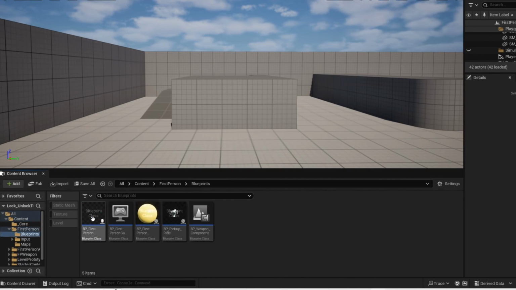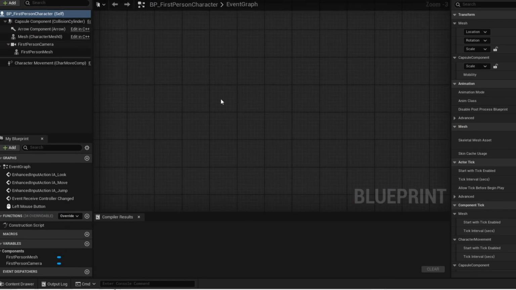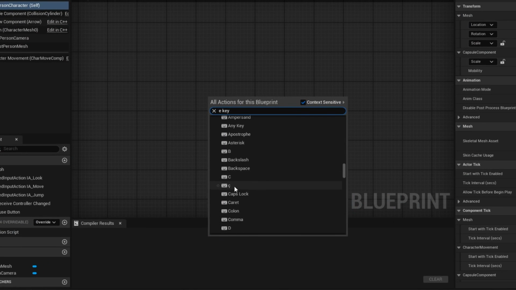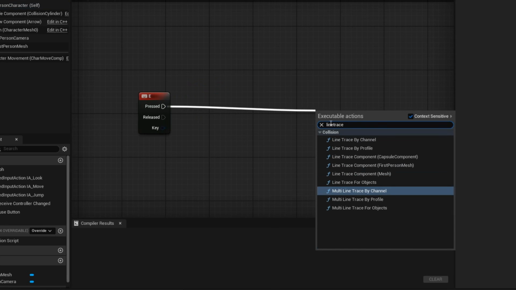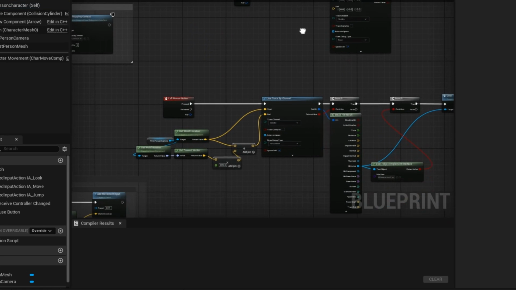Alright, so now we're going to create the line trace that will lock and unlock the door. We are just going to copy over some of the functions from the other line trace that we've created.